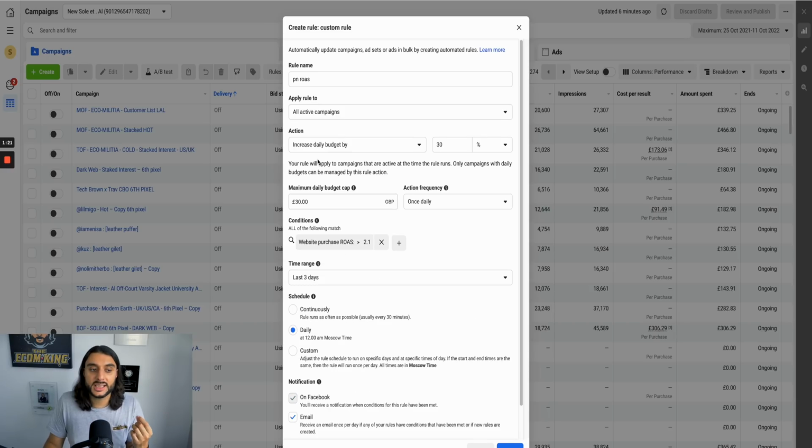And then where it says increase daily budget by, you want to make sure where it says percent, you put 30%. I like to do between 30 and 50%. So it's up to you what you want to put in here. So I've put 30%. And then where it says maximum daily budget cap, that means how much do you want to set the cap at. So you can set that up to whatever you want. So I might say the max I want it at is 50, and that's per day. So per day, there's a cap at £50. So that will stop you from overscaling. So this is another strategy that I use on Facebook to scale my campaigns really effectively through automations.